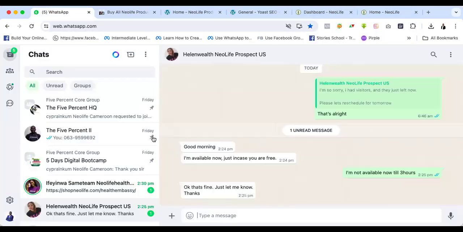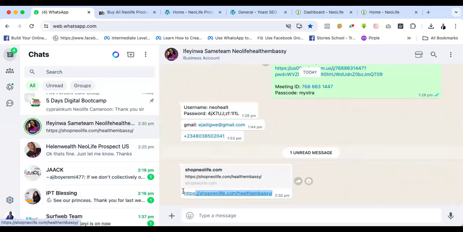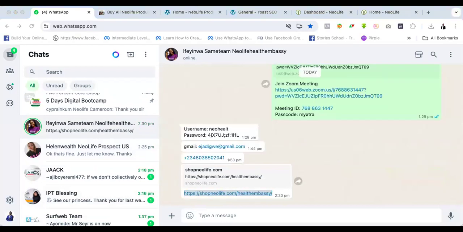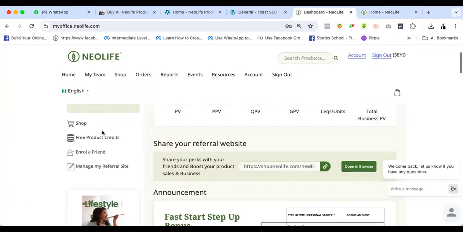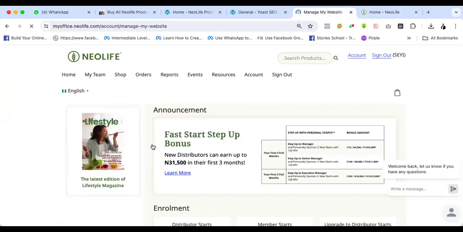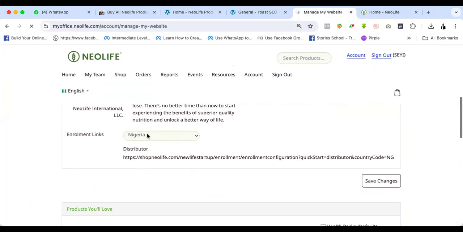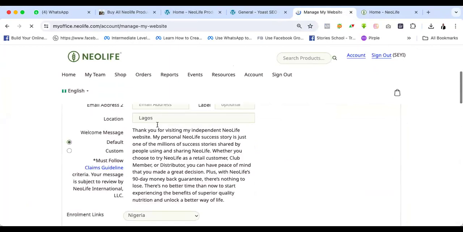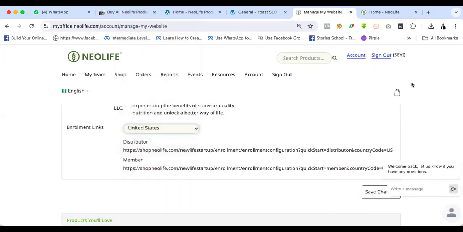So this is our store. I just want to use it to create something. When she logs into the back end like this, under manage for our sites, you see all the countries that you can do business in. This is all the countries, but maybe I should do the US alone. She will do the rest. So, United States, this is put down.